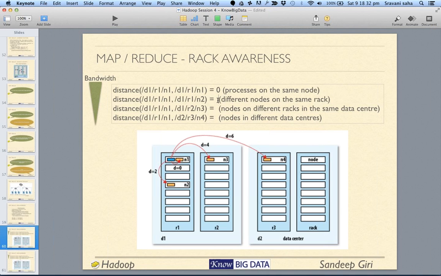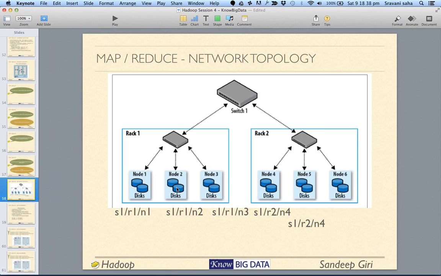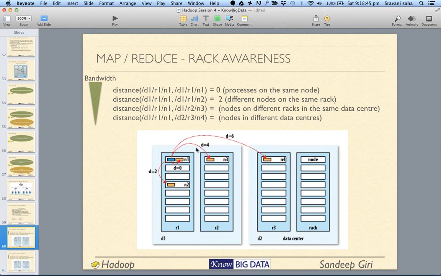The answer would be 2. You can have a look here, node 1 and node 2.